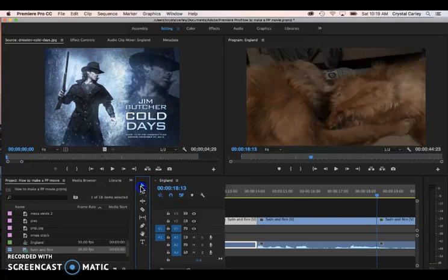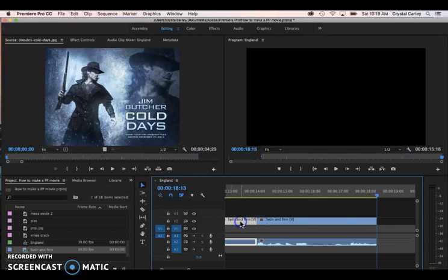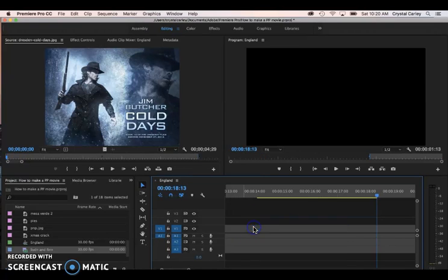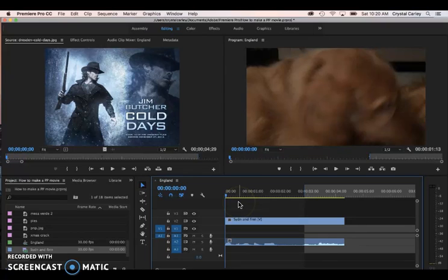Then I go back to the pointer tool, which is the default, and I click on the parts that I do not want anymore, and I can just hit delete. And I can hit delete here. So now I've got 13 seconds over here that has no sound on it. If I want to take this and make it the first thing in there, I can click ripple delete, which I clicked by right clicking. And now it puts this at the very start of my video.